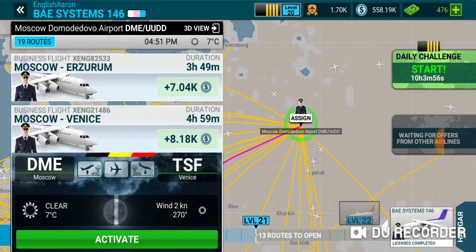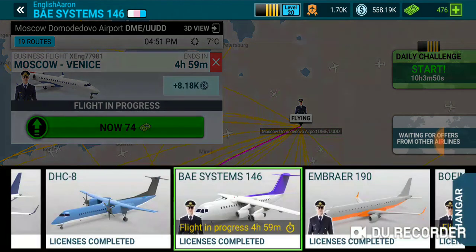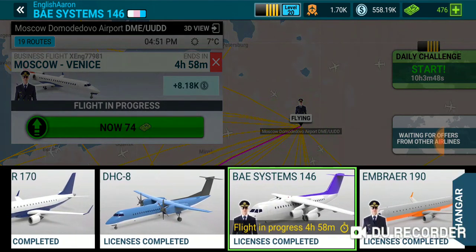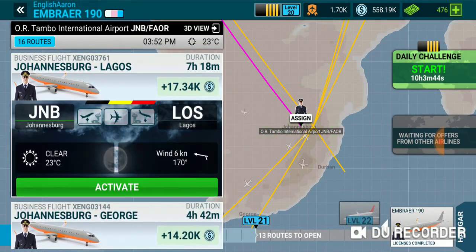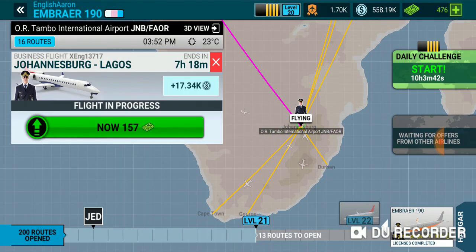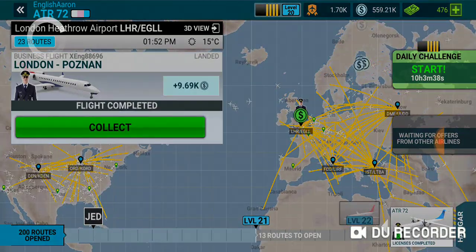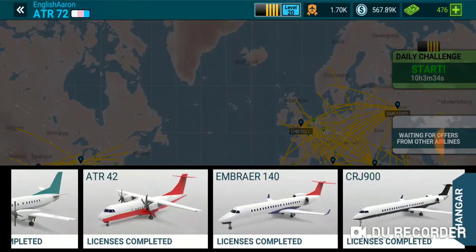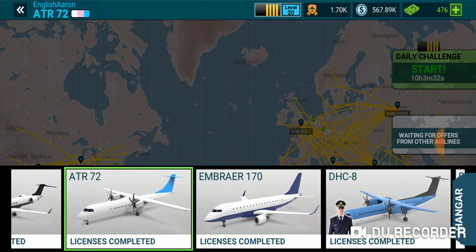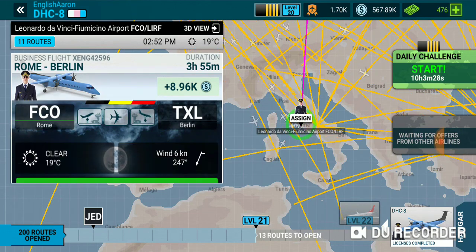Let's fly him from Moscow to Venice. I don't think there's any advantage for flying them on shorter routes. I send them to the longest ones possible because I don't play the game very often. Bit of money to collect from him. You need this money for your exam fees. Now we can send him on the propeller plane from Rome to Berlin.